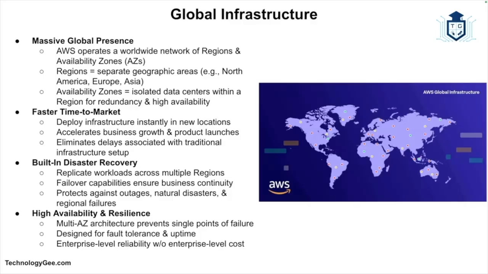Second, it enables faster deployment. So just imagine launching a startup and needing to expand into new markets. In a traditional environment, you would have to build or lease data center space in each new location. With AWS, you just select a new region and deploy your application there, sometimes within minutes. And another thing concerning global infrastructure is it plays a huge role in disaster recovery. So if something goes wrong in one region, like a natural disaster or a major outage, you can simply fail over to another region and keep your services running. That level of resilience is incredibly difficult and expensive to achieve on your own.